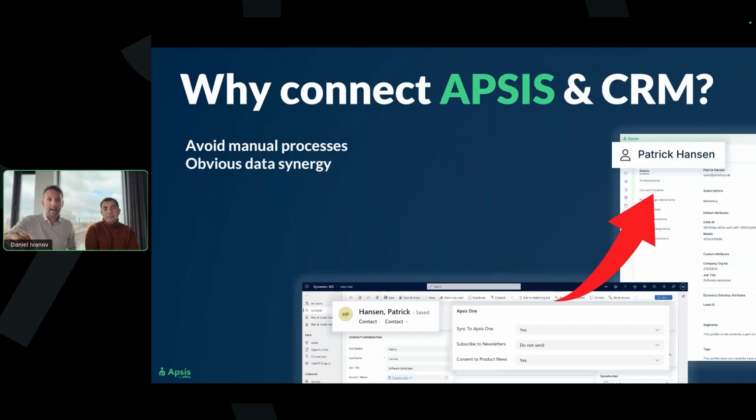If we take a step further, you have a lot of the same information about your contacts in both CRM and Apsis. If a name or phone number changes, you should not go into two different systems and make the same change. That should be handled automatically.